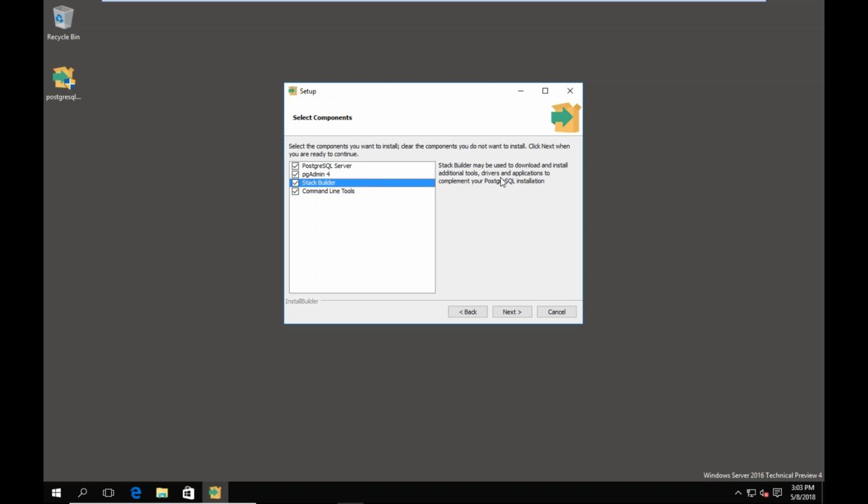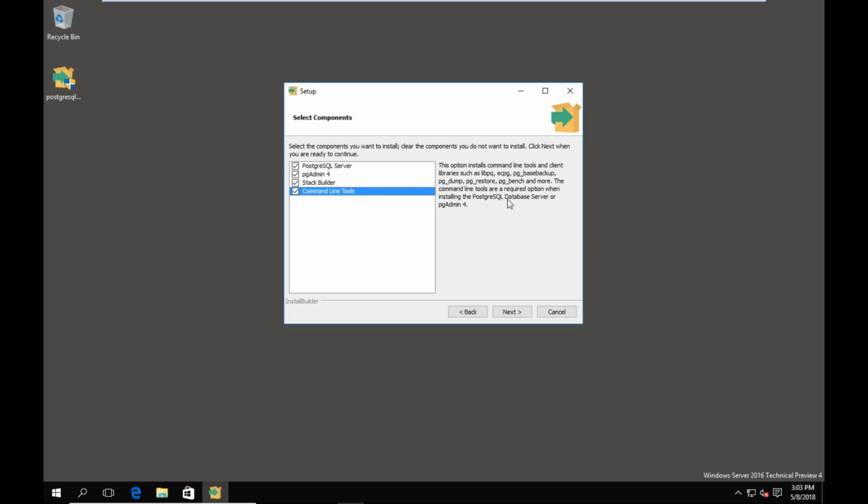We have seen that after installing Postgres, we can use this Stack Builder to install or download other tools like backup tools. Command line tools are there by default, like client libraries. So these command line tools are installed. For base backup something. I am familiar with pg_basebackup, pg_dump and pg_restore also. But I don't know about the other one. The command line tools are a required option.